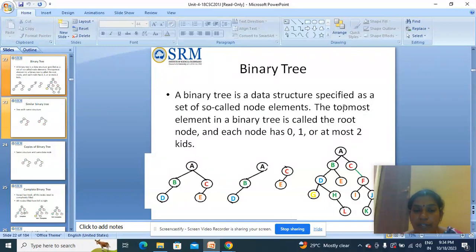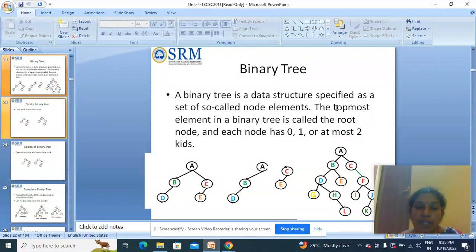How to find the height of the tree, the depth of the tree, the degree of the tree, and how to find the path of the tree. This is very, very important, and we discussed it in the previous video. Also in the previous class, we discussed the binary tree. We have two classifications of the tree. One is the general tree, and the other is the binary tree.